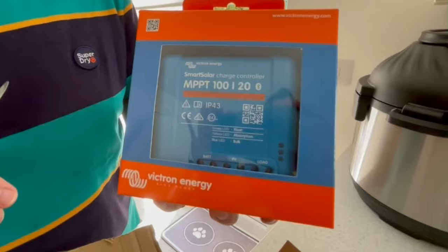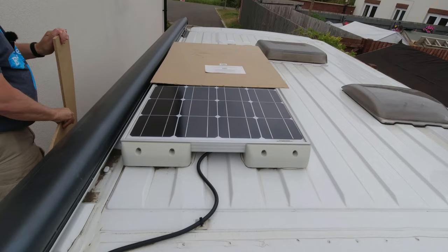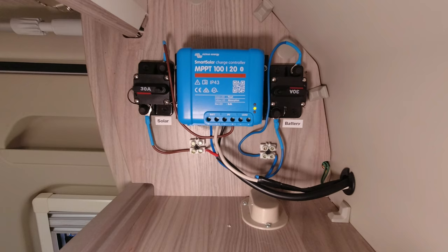We're going to have a look and go install that and see how it works. They didn't tell me what the problem was with the other one, which would have been nice to know, but if it solves the problem that's the main thing. I'm going to repeat the blanking-out process so that I can safely connect up the MPPT. As you can see, this looks a little bit different to when you last saw it wired in.